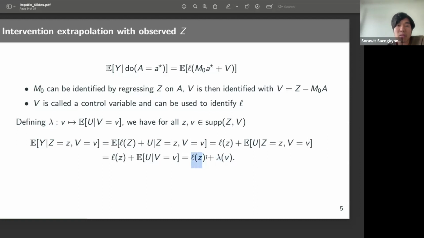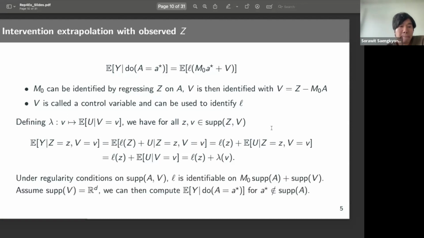So we have L of Z and some function lambda of V. And under some regularity conditions on the support of A and V, we can identify L. And then once we identify L, M naught, and V, we can show that this quantity is identifiable. So that's the idea of how we can do this extrapolation.